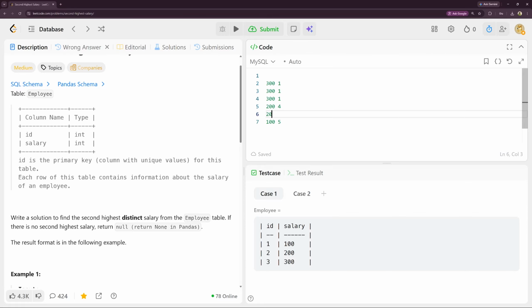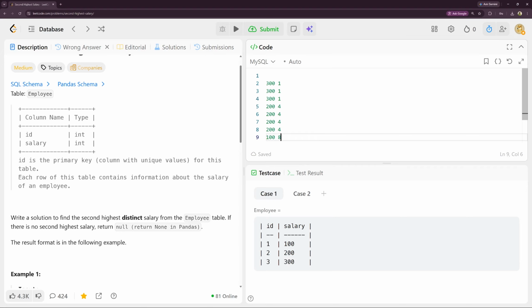Let's say I have 200 and 200 like this. In this case, my rank will give 4, and this also will have 4, this also will have 4. Now this 100 will be 8. So in this scenario, if you want the second highest salary, you cannot get it, because you will have 1, 4 and random numbers like that. That's the reason why I will use dense rank.